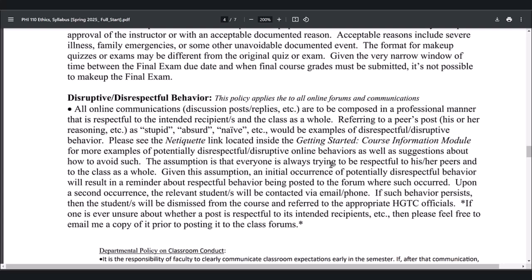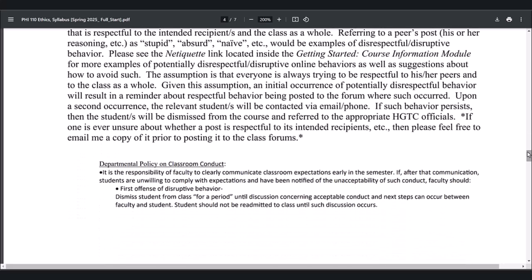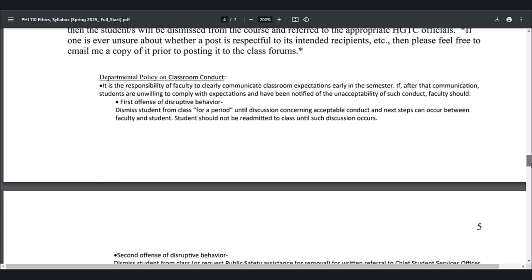And if you're ever unsure about this, you can always let me know. I'll look at your post before you make it. But most people know. I mean, normally most people do, that they're about to say something that may not go too well. And so do you want to kick the hornet's nest or not? And so if this happens, the first time, it's like a warning. But depending on the severity, what is the level of disruption caused? I mean, you can be removed from the entire class for this stuff, because people pay to be able to learn, not to be entangled or embroiled in that kind of stuff.